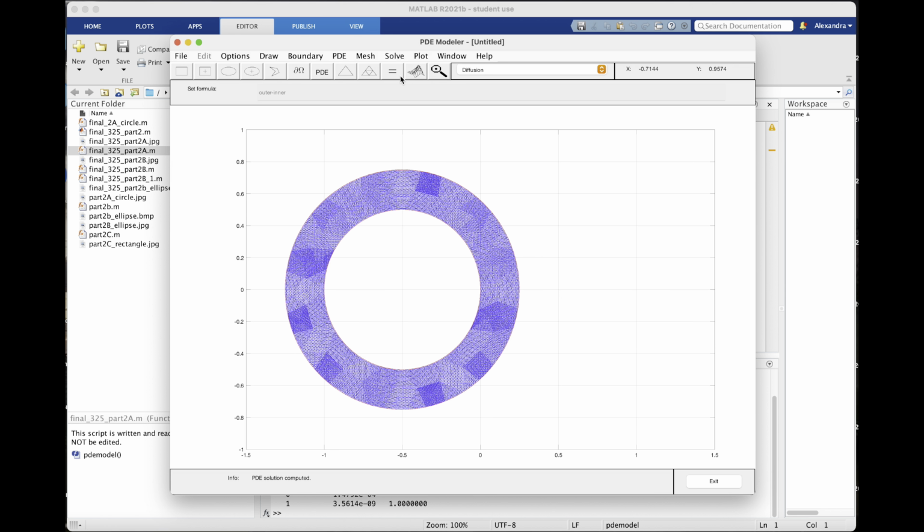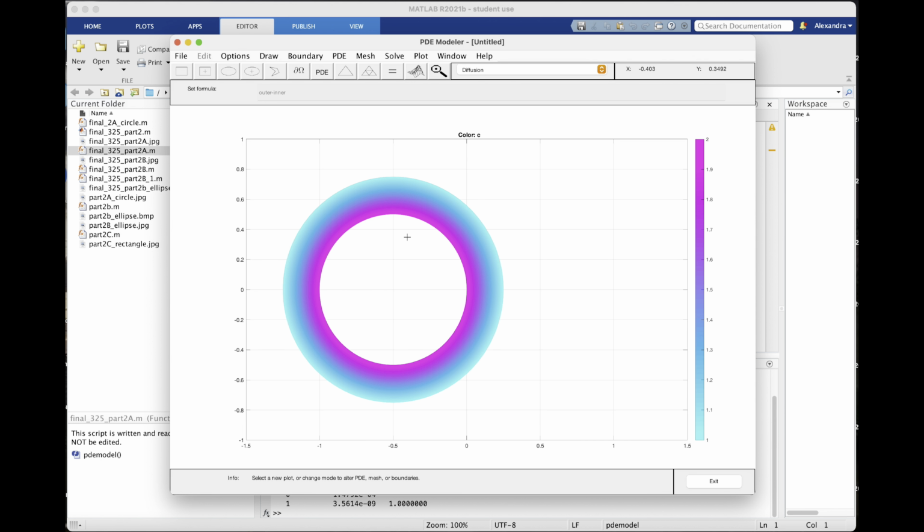And in the end, this is the gradient of the concentration from the inner wall to the outer wall, which the inner wall concentration initially was 2 and the outer concentration was 1.